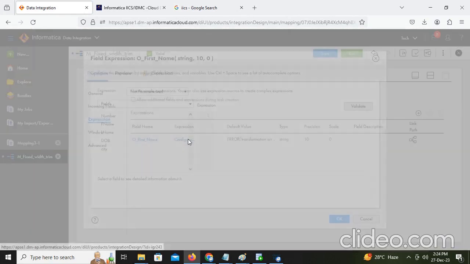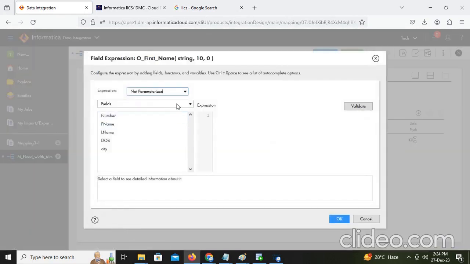Okay, thank you. Go to fields and we have to give our expression here. Expression is nothing but we are having inbuilt functions, we see one by one. So LTRIM means left trim and RTRIM is nothing but a right trim. These are the trim functions we are having. And whichever field you want to trim, you go and select that field first of all.